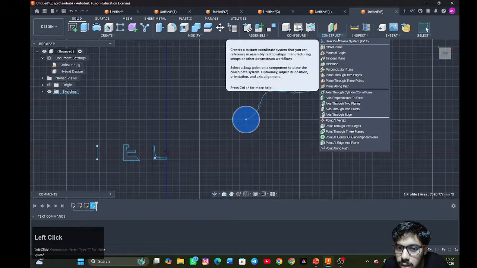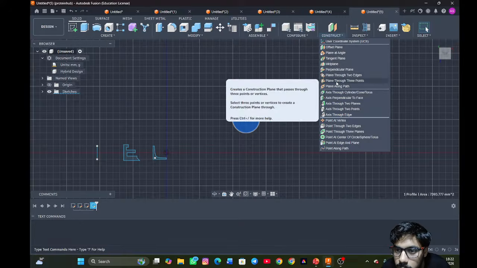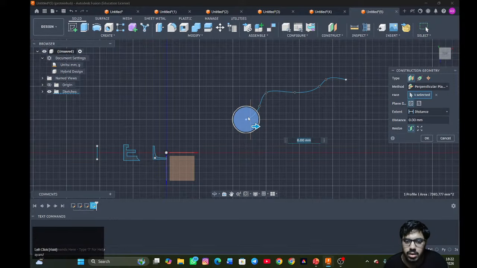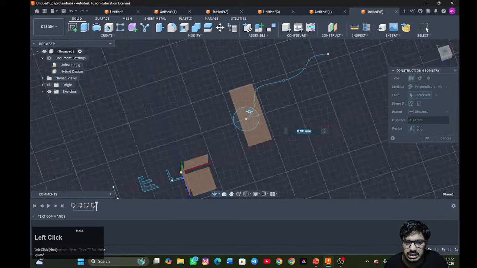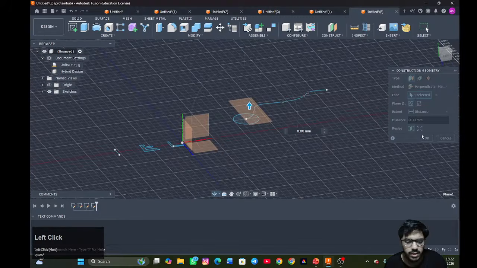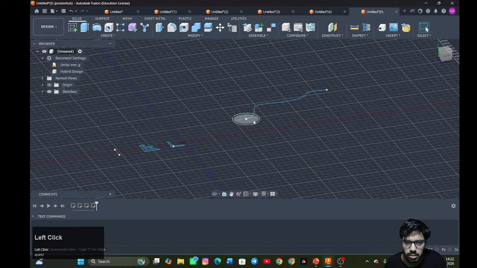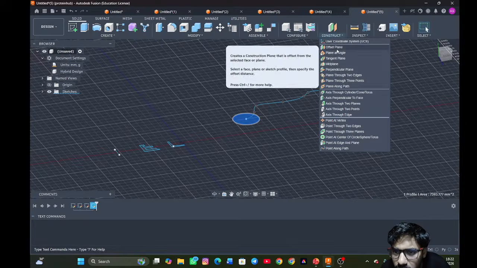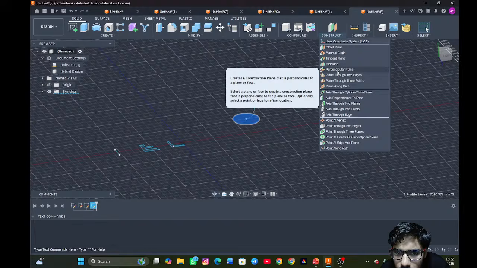I'm gonna construct a perpendicular plane. Okay. Not offset plane. Cancel. Select this. Construct. Perpendicular.